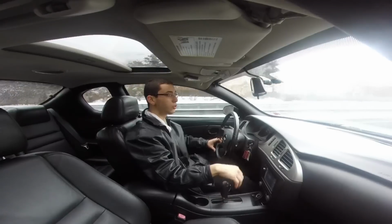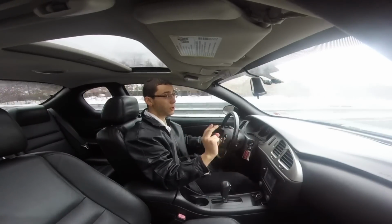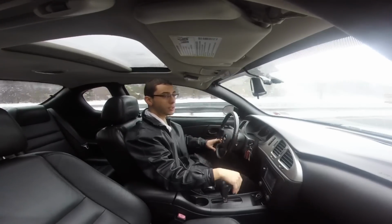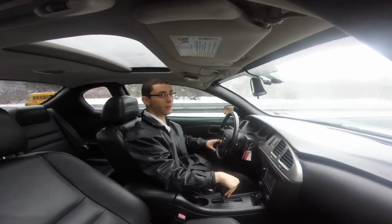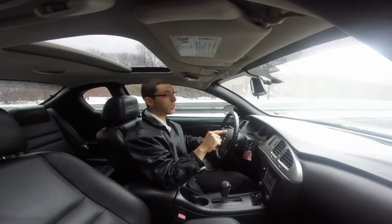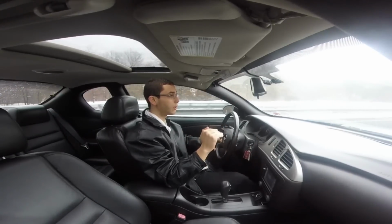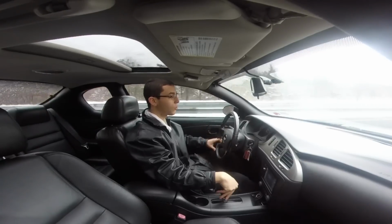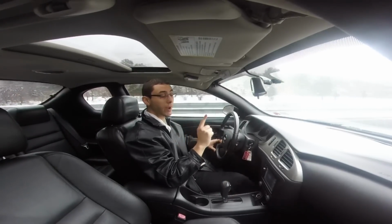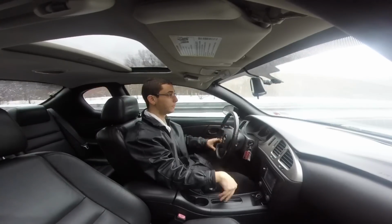there. You can get a Trailblazer SS or a Silverado SS, but both those cars are hard to find, and those are trucks and SUVs. I would at least average probably 10 miles a gallon in one of those. This car is rated for a pretty good 18 city, 28 highway because of that cylinder deactivation feature that I mentioned earlier. So I average about 14.5 to 15.5, but if you're looking for an all year round car that has a V8 in it, this is a very good choice.